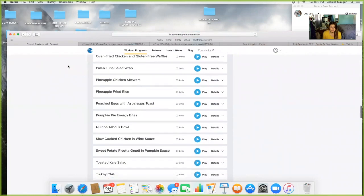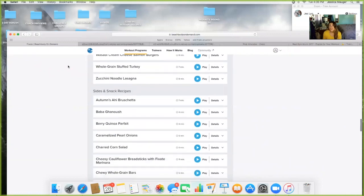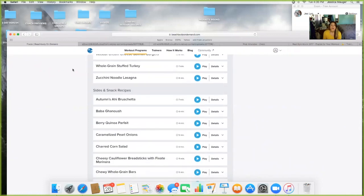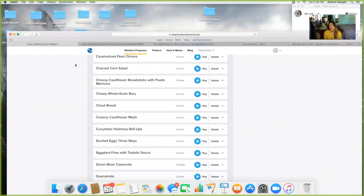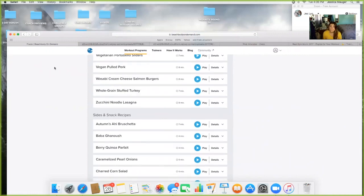There are so many shows to choose from, and it's really helpful, especially if you're like me and you get bored easily. Look at the show, check out the show. They post new ones every week, and it goes with almost every single plan. Obviously, every workout program may restrict carbs one week and not others, so make sure that you're still following that program's nutrition plan. But as long as you are doing the 21-day Fix, or it's a Fix-approved food, almost 90% of the time, it is a food that is approved for that workout.